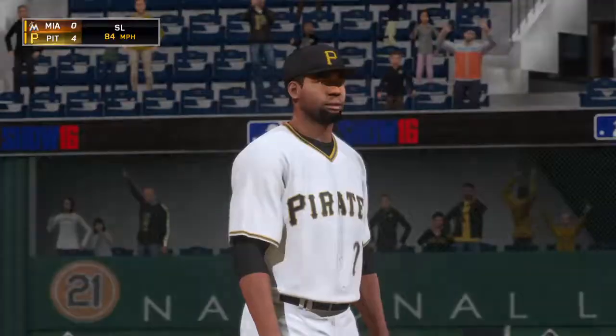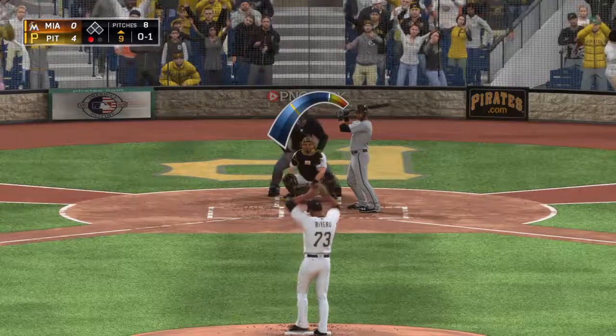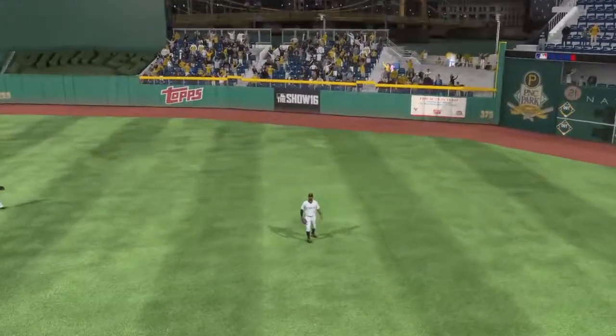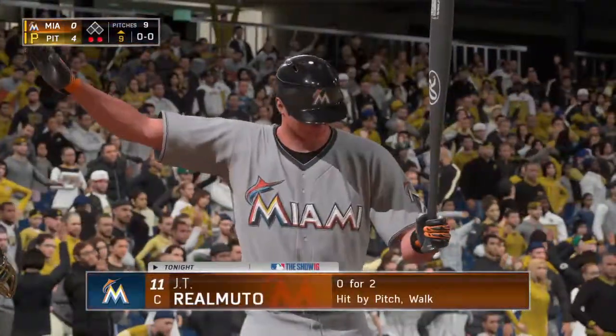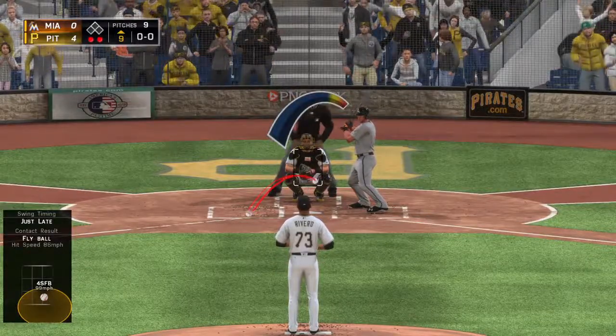Here's Starlin Castro, as he'll take a look at a high strike that time. It's 0-1. Pitch swung on and hit in the air. On the move is Polanco. Makes the play, and there are 2 gone now. Nice job there as he gets the first 2 men to face him here. And now they're just 1 out away from picking up the first 2 games of this series.